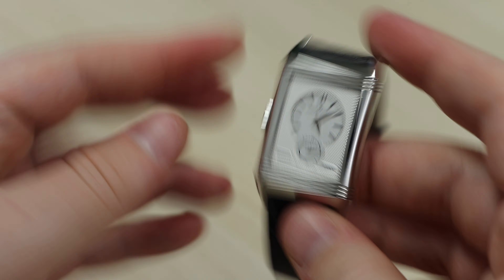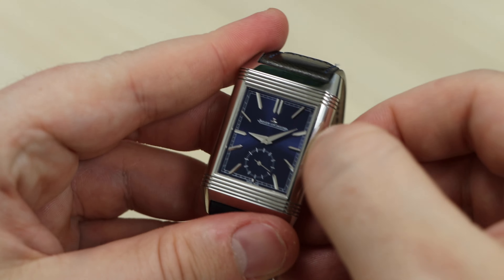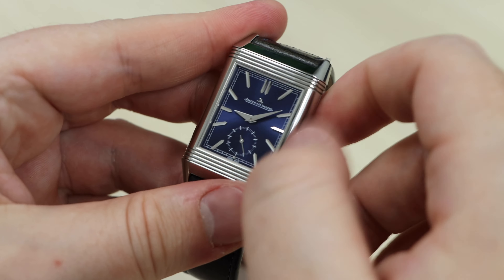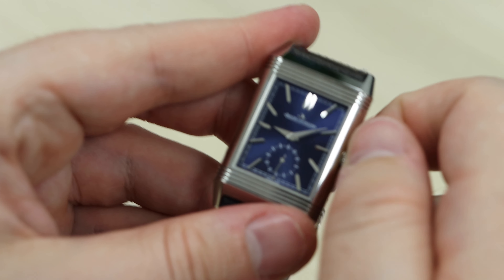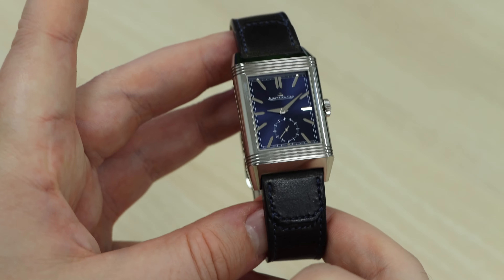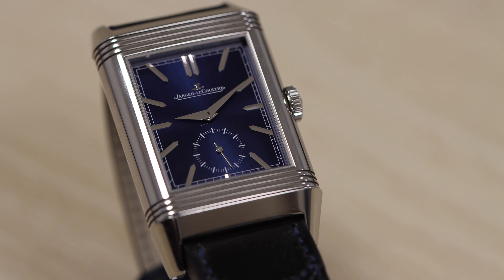The JLC Reverso is a permanent piece — why would you sell it? You just could not. It is classy, sophisticated and oozes charm. This watch stirs up conversation. We see so much superficial boasting where likes and views are some form of currency. This watch does the exact opposite. The wearer is wearing it because he knows the watch and the class it has. The beauty of this watch is that it can be worn by both husband and wife.